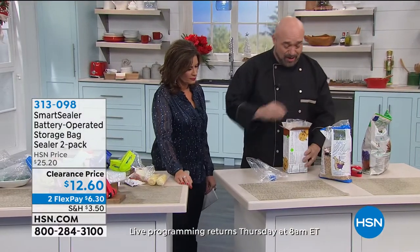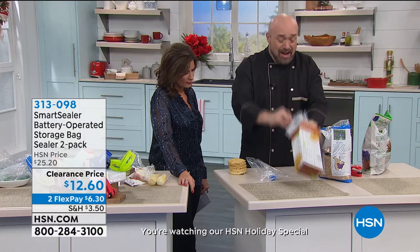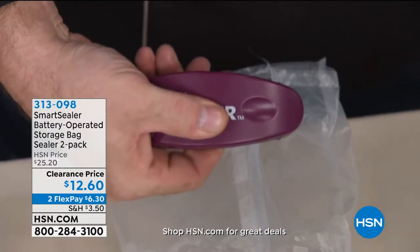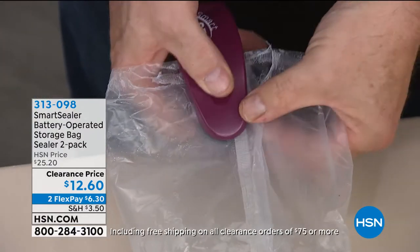What you gotta do is you gotta keep the air out of it. So if you're like me, you grab your waffles, here's a nice light breakfast, I think that's 5 of them, right? Right in the package. You can even leave it in the box if you want. This doesn't care if it's cold. And remember, I'm using the same bag that my food came in the first place.